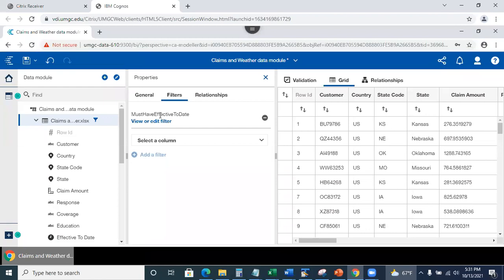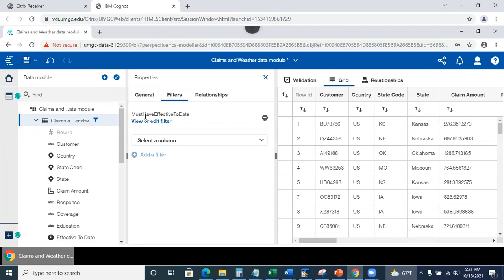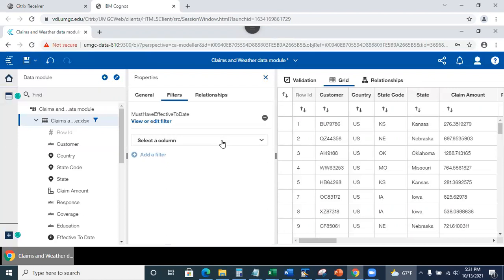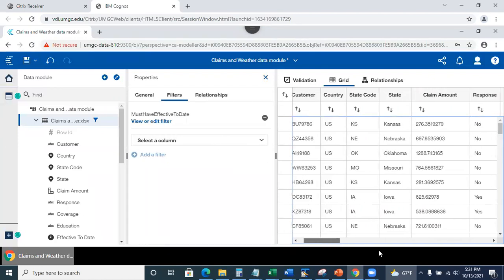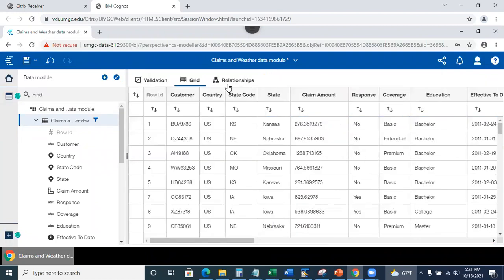Well, here is my filter. I realized that I may have forgotten to add something, right? I need to edit it. Well, you're going to click on this here, and this will take you back to the filter expression editor. This is an embedded filter because now if I'm looking at my data, you're not going to see the missing values for effective to date.